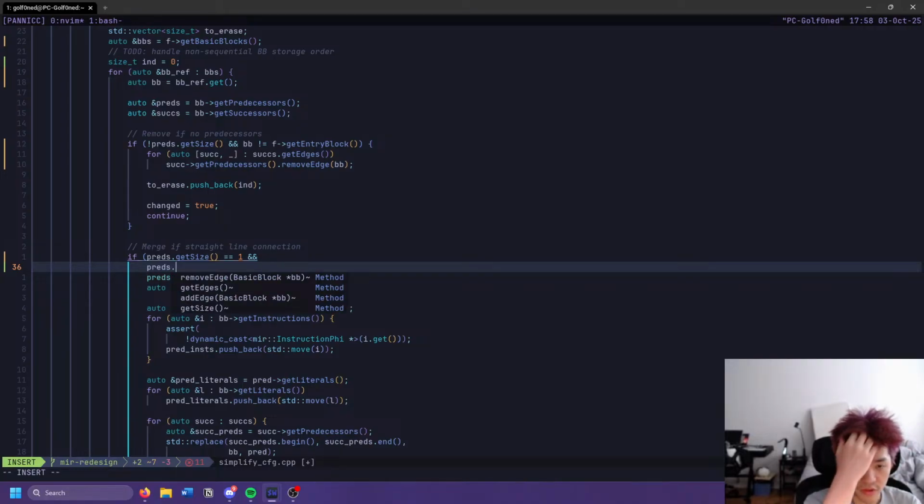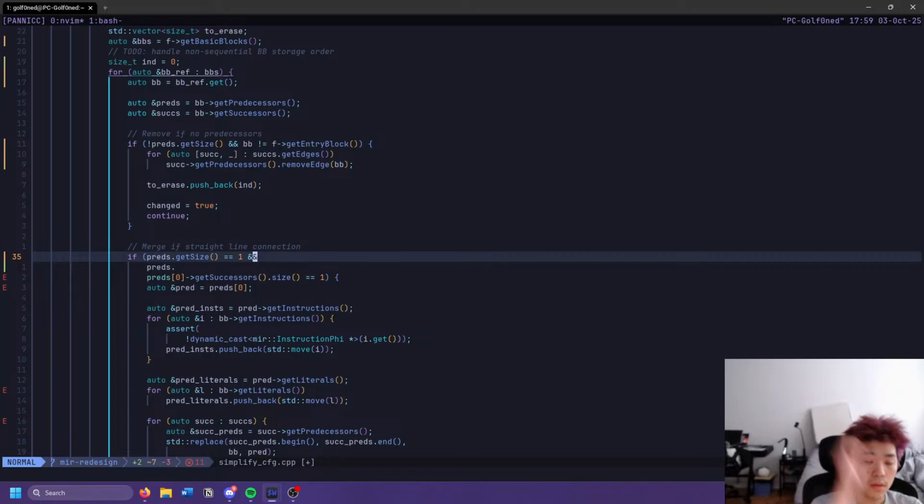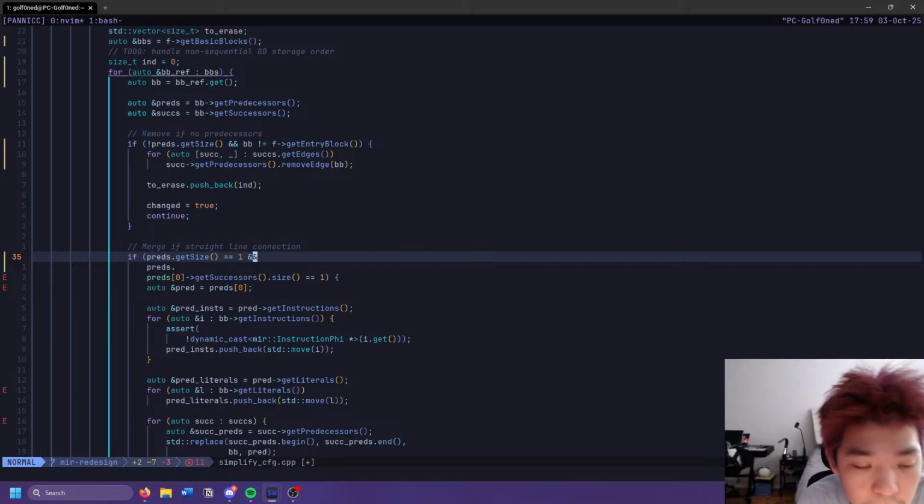This is a little bit more annoying actually. Successors size is 1. Okay, so we need to get the first predecessor, or like we want to get the predecessor.